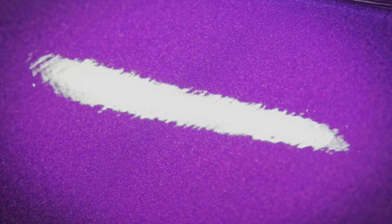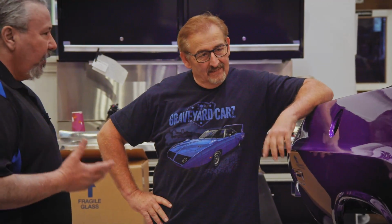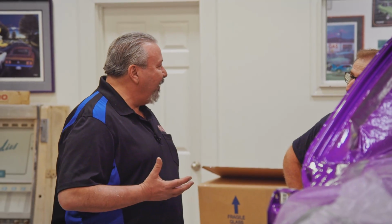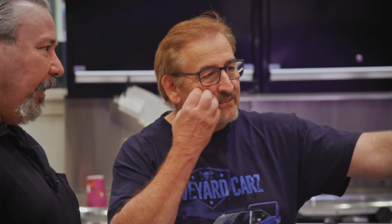While I was looking at the car, all I really saw that concerned me was there were some scratches in the paint finish. Then Mark says, well, I didn't paint it. Well, whoa, what do you mean you didn't paint it? I didn't. So I got a picture of you painting it. The thing about Tony is he jumps to conclusions, right? Yeah, I took a picture of me holding a paint gun next to his car, but I wasn't trying to say, oh, I painted your car. Like, oh, look at me, everybody, I'm the best little painter in the world. No, I was taking a picture to show him that there was progress on the car. Cindy's car.